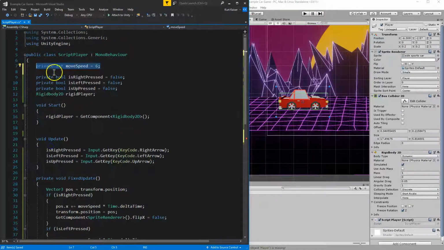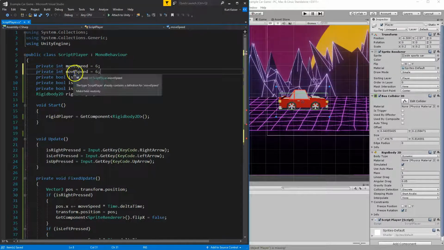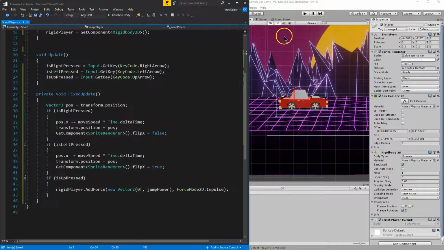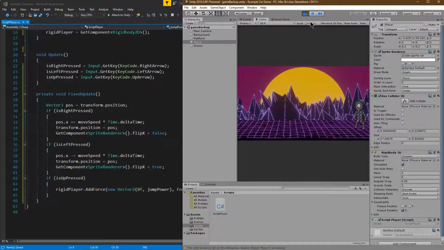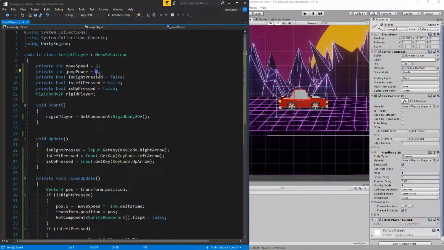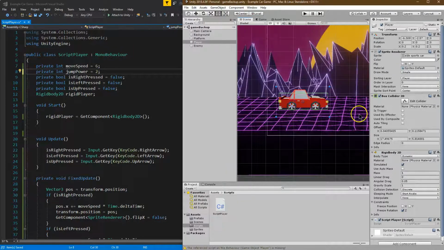copy it, paste, and do, what was it, jump power? And I'm not really sure here. Let's try a 4. Let's hit save. And, rah! So obviously my jump power is way too high. Maybe I do a 2, and maybe I crank up my player gravity, but you get the picture.